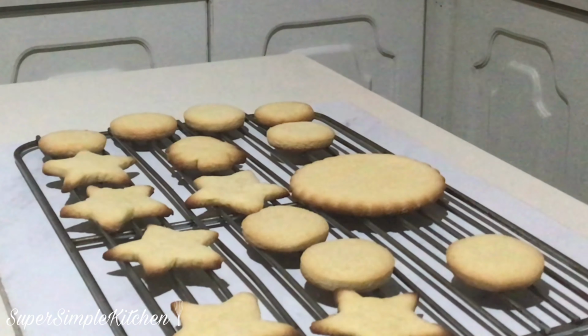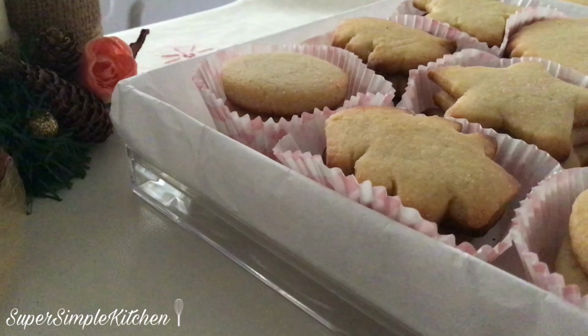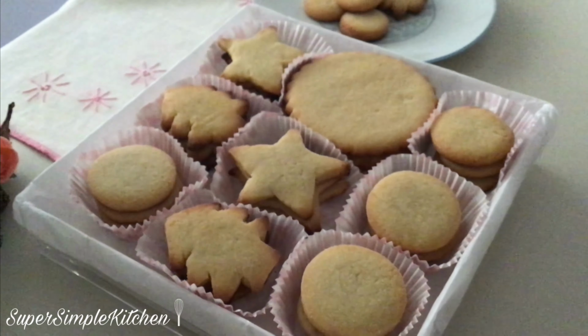My first batch is done, out of the oven. I'm just going to set them on a wire rack to let them cool. And my cookies are done. They look great. They smell great, and most importantly, they taste great. I've already nibbled on a few.